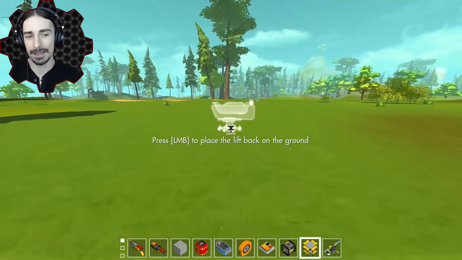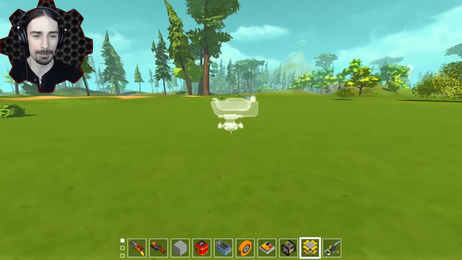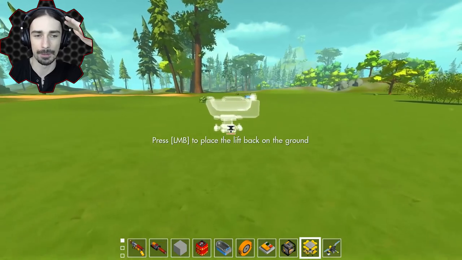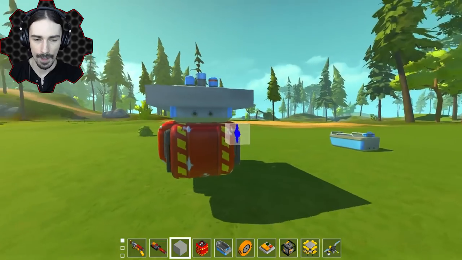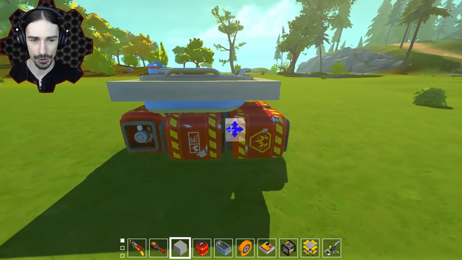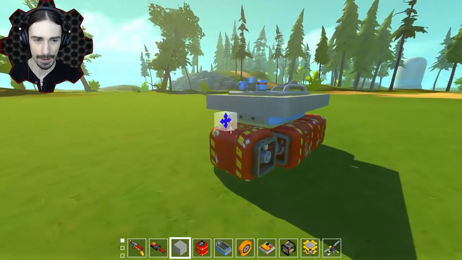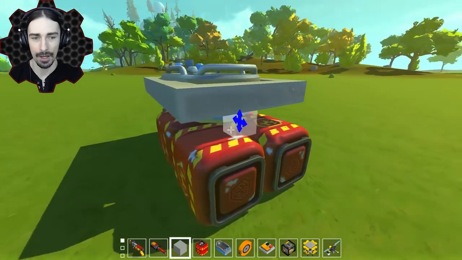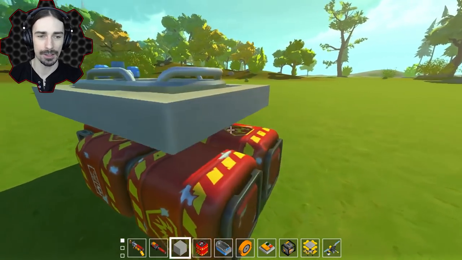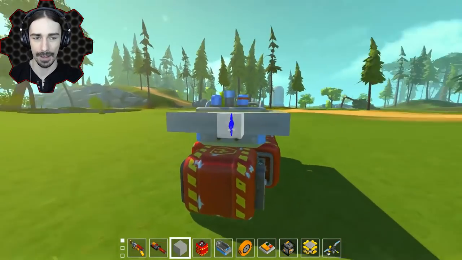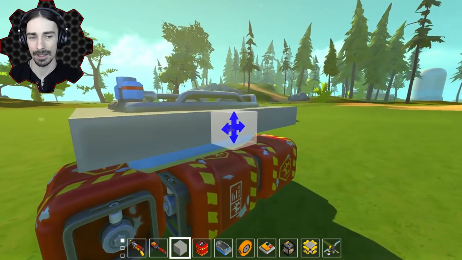Then we should be able to completely disconnect the bathtub from every part of the plane, unless we have stuff above the bathtub, in which case we really shouldn't, since we're going to have an ejector seat anyway. All right, so I'm testing out different designs just to make sure that they all work. And I tried a 2x2 design where the bathtub pretty much fits perfectly on top of it. However, the 2x2 design made it so that the front and back blocks did not get destroyed.